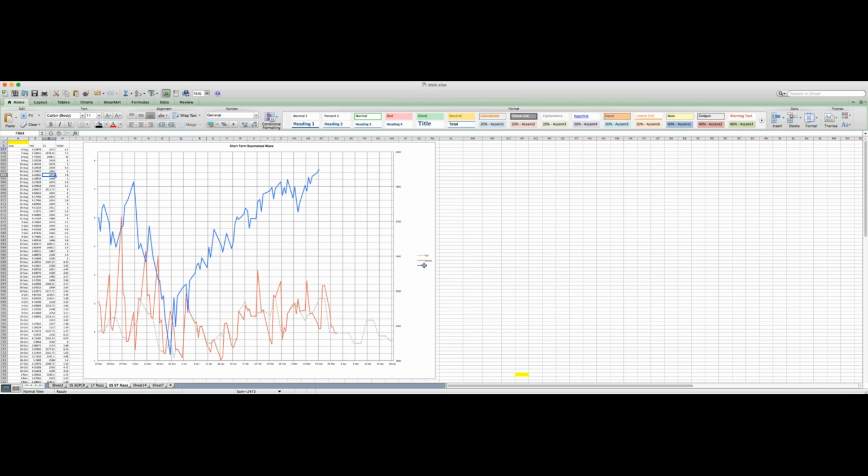Okay, so the short-term rationalized wave, if you look at this chart, is the gray line, and the daily rationalized wave is the red line. The daily rationalized wave is the put call ratio of every single date plotted against time. So if you look over here for the 21st, the value is 3.62. It's this Friday's data, and over here you have today's, Wednesday's, data. It's 2.11. So we plot each of these put call ratios against time, and this will change every day, which is why it's so important to look at it every day.